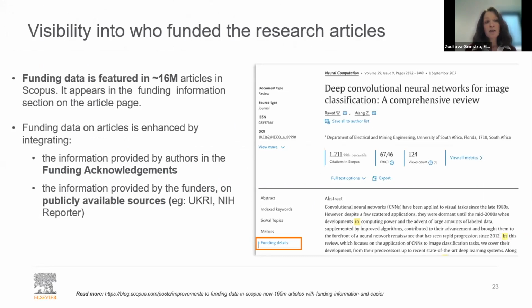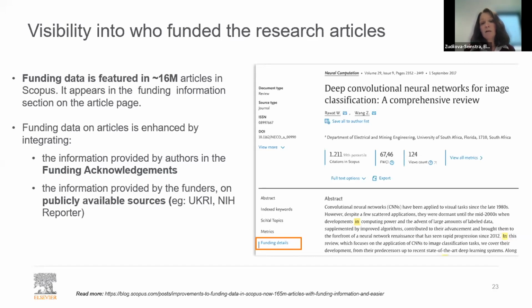This information either comes from funding acknowledgements that we retrieved from the articles, and it is enriched, as Andrea just described, with the funder information, which is publicly available.